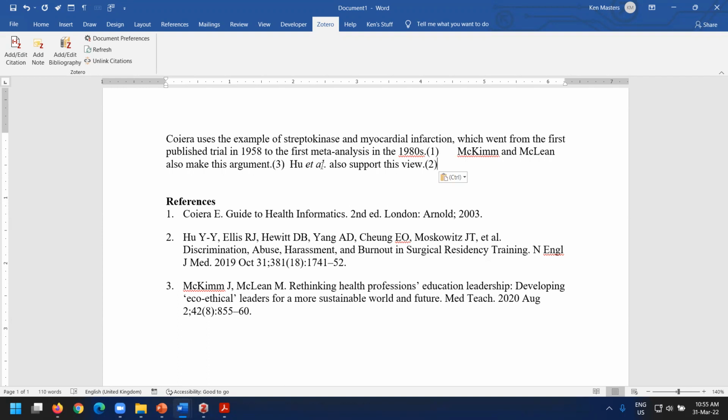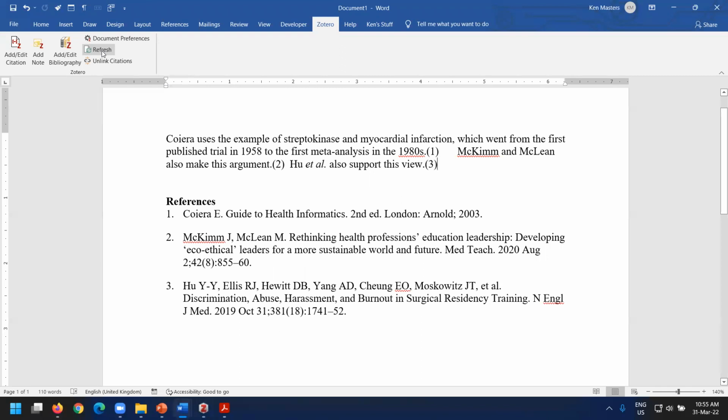But now notice that the numbers are in the wrong order. But I've made that move, and I'm quite happy with that. And then I come up to this area in Zotero and I click on refresh. And it goes through and it refreshes and reorders these things. So it is important for you to remember that you can move those things, but when you do move them properly, Control X, Control V, cut and paste, and then simply refresh.